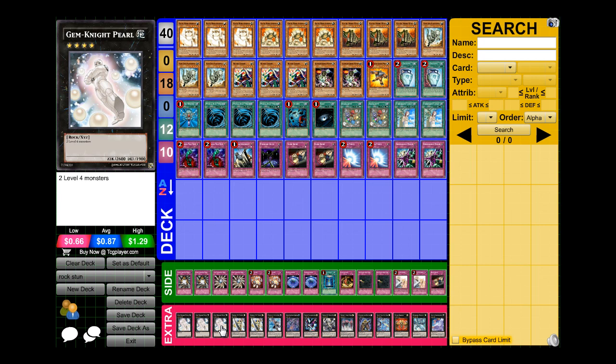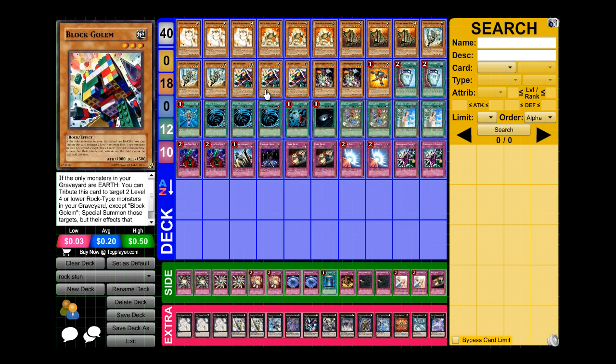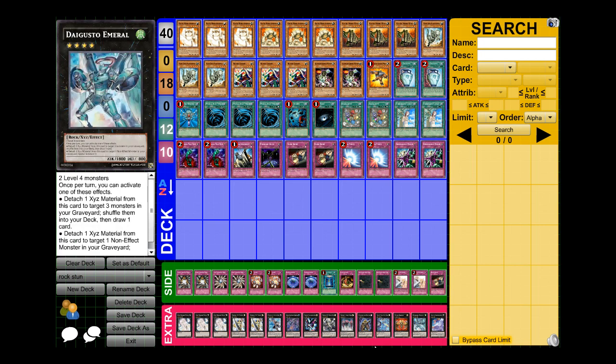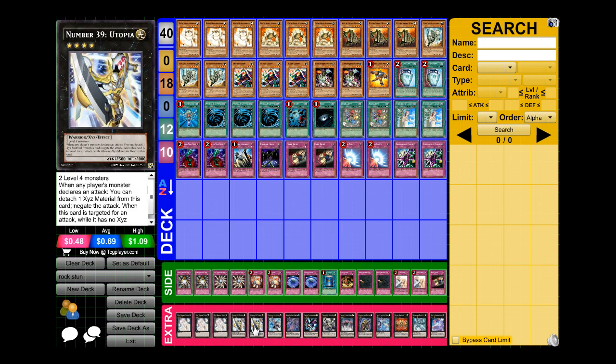So he's a rock type and beat stick, and you can make him easily just with this guy, unless they're already beaters themselves, and it wouldn't matter. Two Utopia. Another reason, like for the rest of XYZs except for Daigusto Emerald, I use them when I'm about to win, or if I need the protection for sure, or Solidarity is already gone. That's the only time I ever use them. Good for negating attack, obviously.